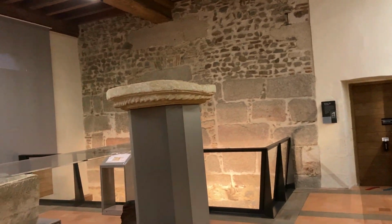Do you know what I just can't get over every time we come to these places? Is trying to imagine the actual age of these buildings and all the history that's been here. And it's hard to realise that something like this is over 900 years. Well, it's built in the 9th century, so it's almost 1,200 years old. Not quite, but yeah. It's just hard to comprehend, isn't it? Over 1,100 years old. It's really old. Yeah. Absolutely.